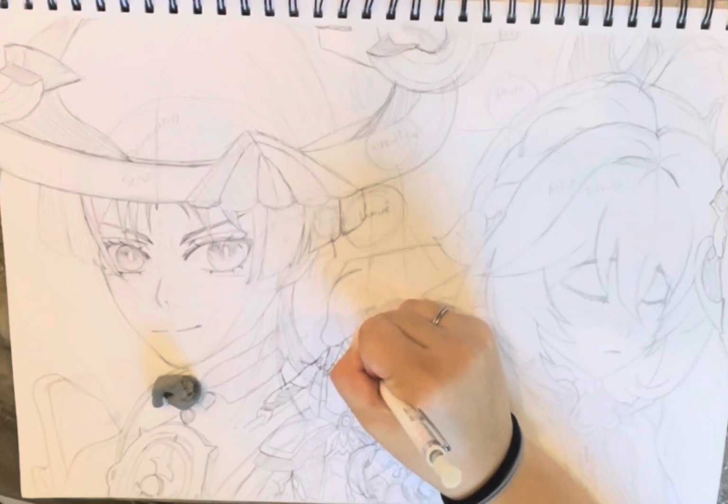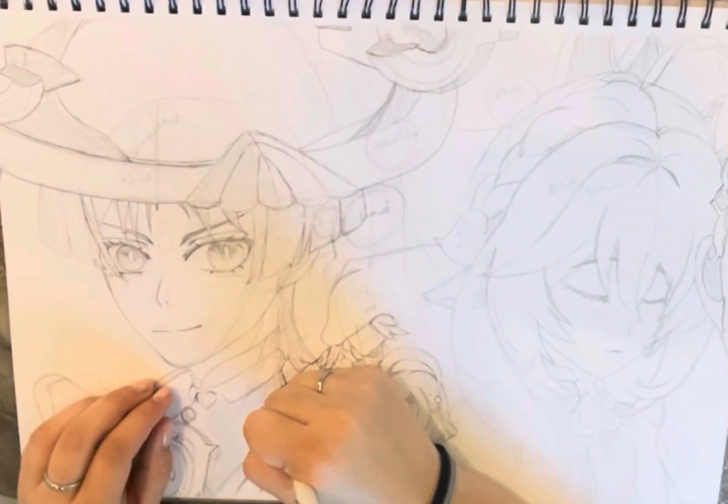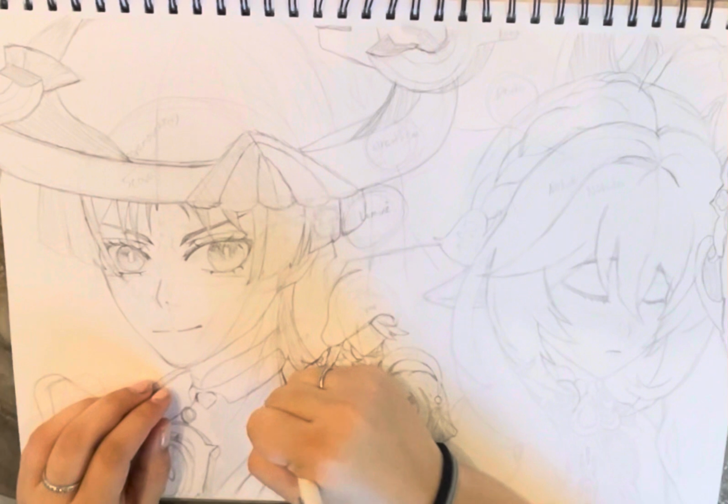And then I am drawing his face, which was super easy because it was just nose, mouth, and one eye because the other eye is hidden. So yeah, that was super easy. Most of the eyes in this drawing were easy, except I had a lot of trouble with Alhatham because I'm not very good at side profiles. That is something that I need to work on.